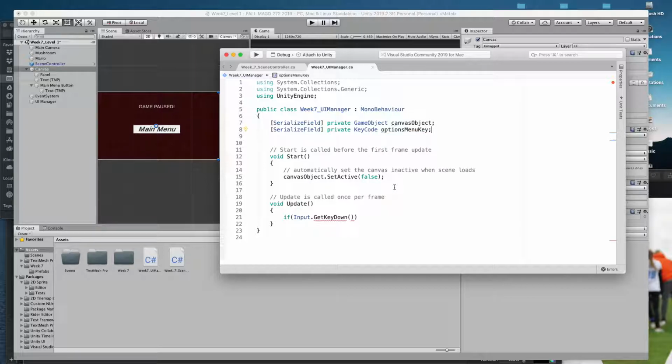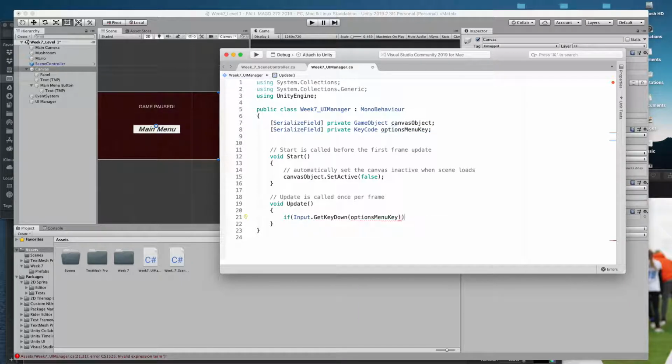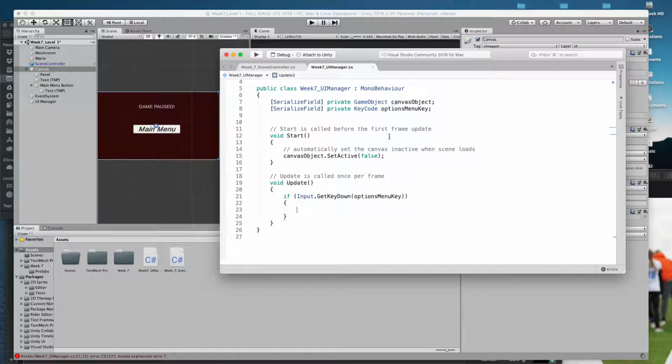Let's call it optionsMenuKey. And if we press a certain button, GetKeyDown, we're going to say that if we press that menu key, then we want to bring up that canvas object.